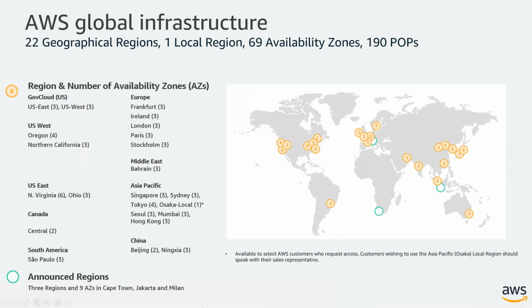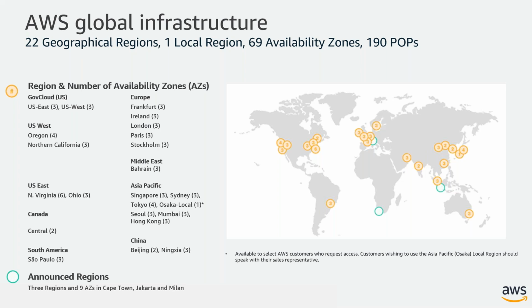So first of all, it's important to understand what the AWS Global Infrastructure looks like. From a global infrastructure perspective, AWS has data centers all over the world and we group these data centers into geographical locations that we call regions. As of today, we have 22 geographical regions around the world. And we have 69 availability zones within those regions. Now, our availability zones are one or more data centers or actual buildings.